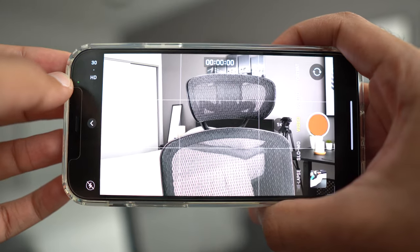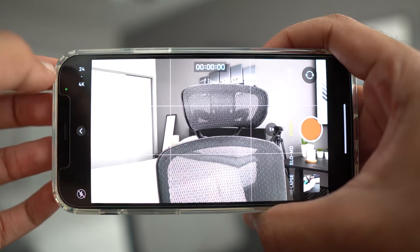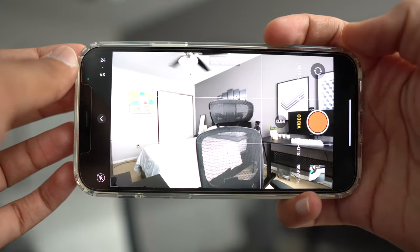Jump into the Camera app and go over to Video. On the top left you'll see the option showing HD — click it until it becomes 4K, then change the frame rate to 24 frames per second. Then you'll see the 1x near the shutter button — tap it once until you get 0.5x, which gives you the wide angle lens that looks really nice for vlogging. Note that shooting this way means using the rear camera, not the front — but the wide angle captures everything in the shot and quality is much better than the front-facing camera.